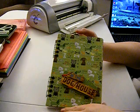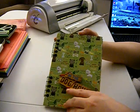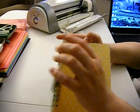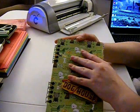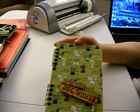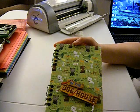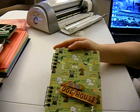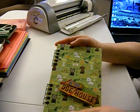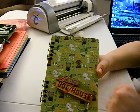I did it a little differently than I did last time. The front and back covers are made with chipboard, and then I covered the chipboard with the paper, and the inside I still use the cardstock, and then I put the cardstock back to back so that it would be pretty thick. But I like the idea that the front and back covers are just a little bit thicker than the inside. So this is the front cover of the book.